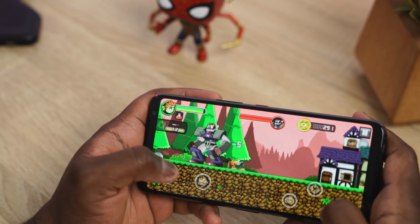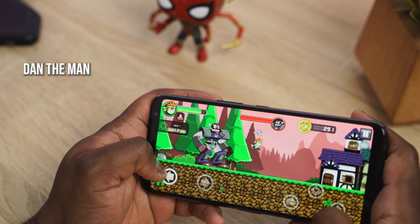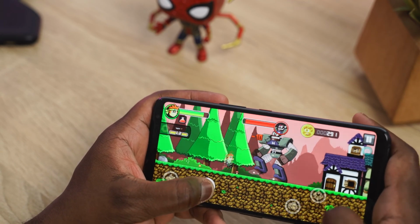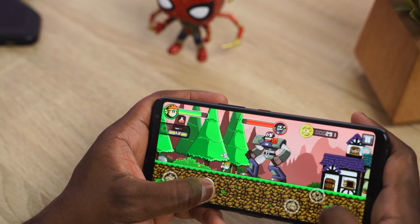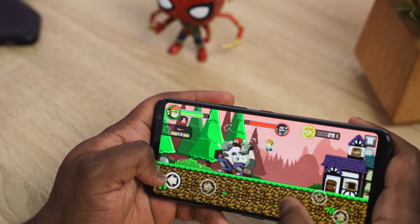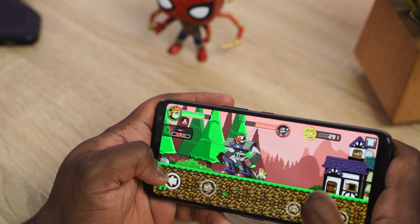Now, when we move over to a different type of game called Dan the Man, which is a side-scroller action adventure, of course, it's not going to use as much in terms of performance, but you can clearly see how the 144 hertz and the touch sampling come into play, giving you really smooth, fast gameplay, very quick. But you're saying, Thunder E, that's great. What about games that hit 120 frames per second, 144? Well, I've got a few for you.